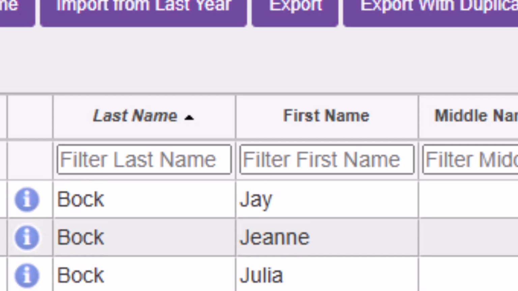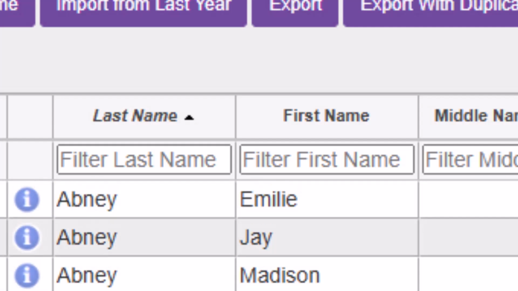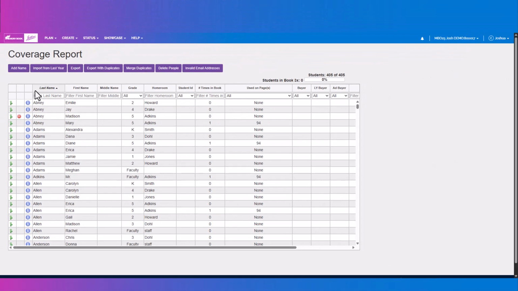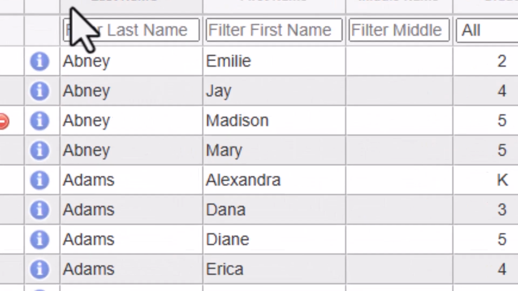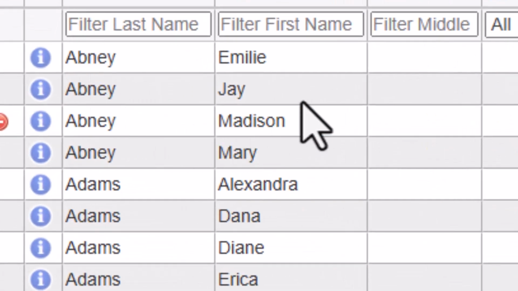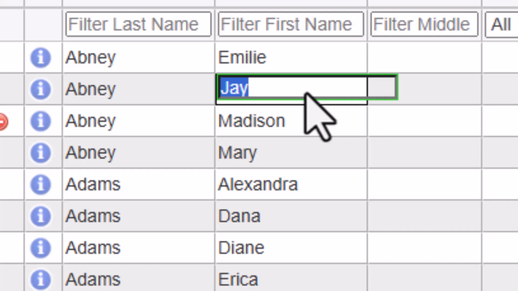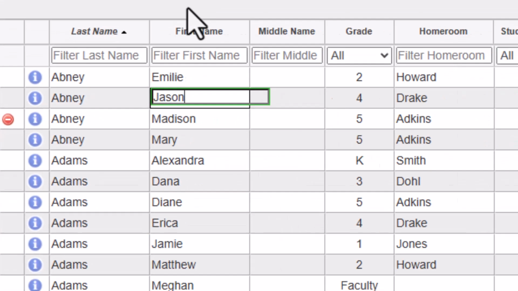The first thing would be to click on Last Name, making sure the arrow is pointing up. This will ensure the list is sorted by last name. From here, go through your list and look for the student you need to correct. Let's start with J. Abney. We are going to say a note was made that the parents requested his full first name be used in the book. So, they want Jason and not J to appear. Click on the word J and delete the name, then type the word Jason. This will change the name in real time. So, let's go see that change.